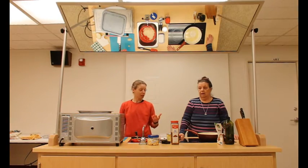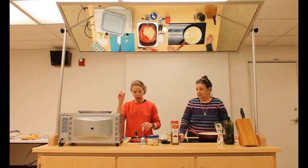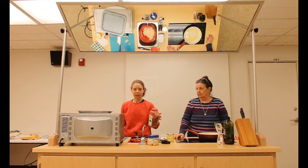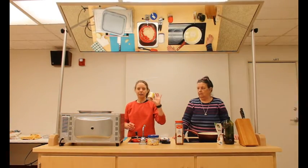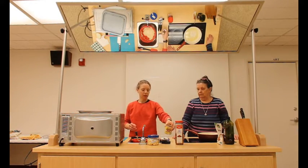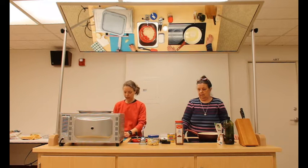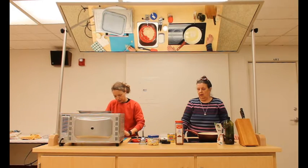So now we're going to make the sauce. Super simple, basic sauce. We're going to use onion, garlic, red pepper flakes, which are optional. We're not going to add enough to make it spicy, just enough to make it flavorful. And then some plain tomato sauce. You can use crushed tomatoes for a thicker sauce, or diced tomatoes if you like it chunky. So, I'm going to dice up this onion.